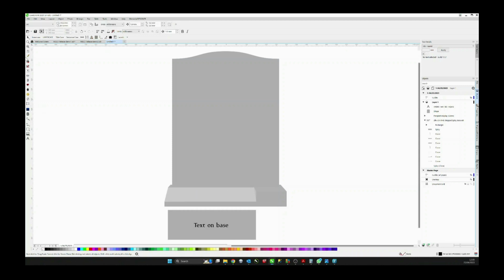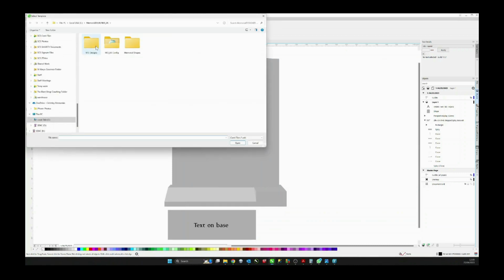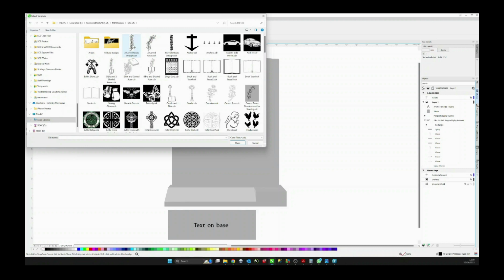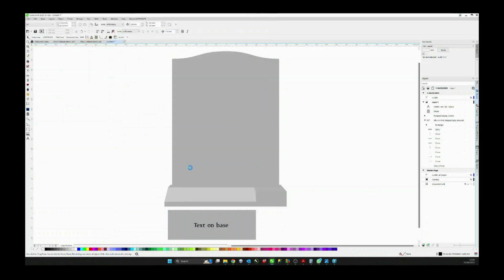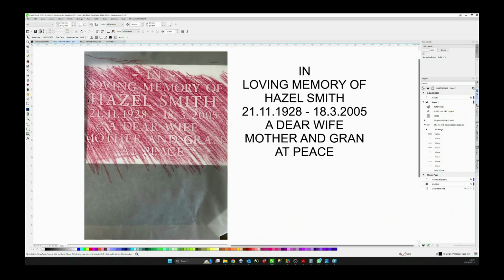If I just delete that and add in a design, so let's just add in a butterfly. We put the butterfly next to our text, and I'm just going to select those two objects together and then click the Add Perspective button, and the butterfly will also appear as though it's on the display base. So that's the first new feature that we've added, and as I say, that applies to display bases, but equally if people like the idea, we could extend this and add additional options for where the perspective is going to be added.